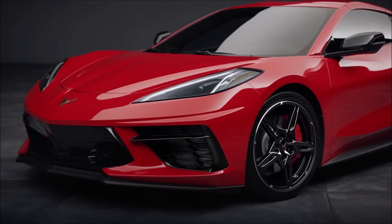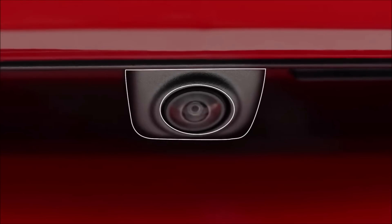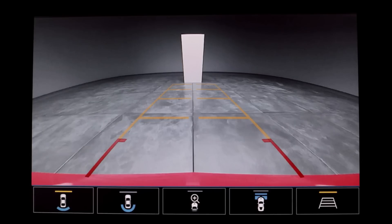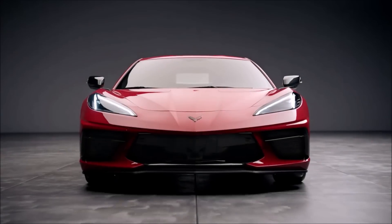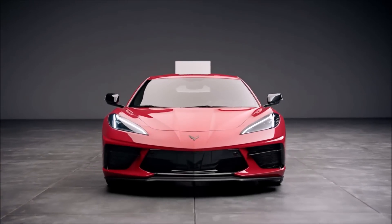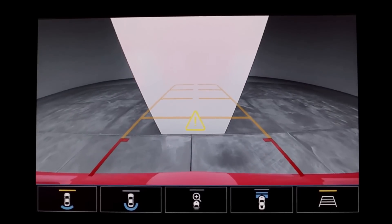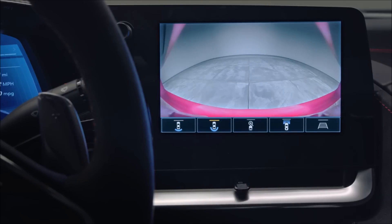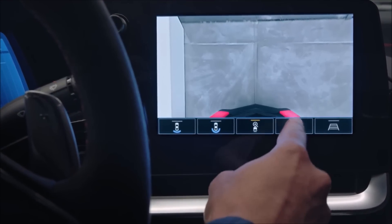Let's go over the assistance systems for parking and braking. First, the HD rear vision camera: when you shift into reverse, your infotainment display will show the area behind your vehicle as filmed from a camera above your license plate. Rear Park Assist helps you back up at low speeds. It beeps to let you know you're approaching a detected object, and five beeps sound when an object is very close. The available curb view camera is also for low speed, under 8 mph maneuvering. The infotainment screen displays a view of the area in front of the vehicle, including a top-down image and left and right images.